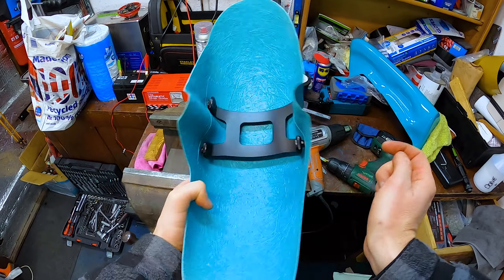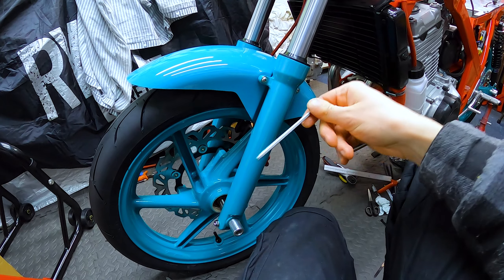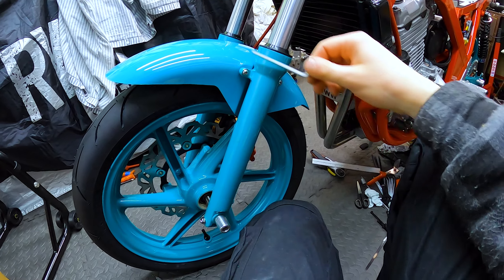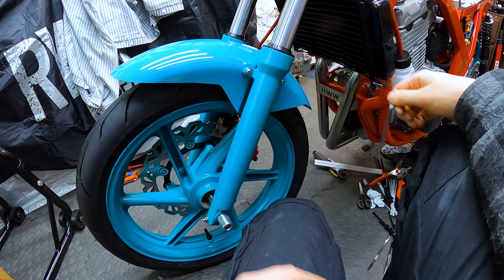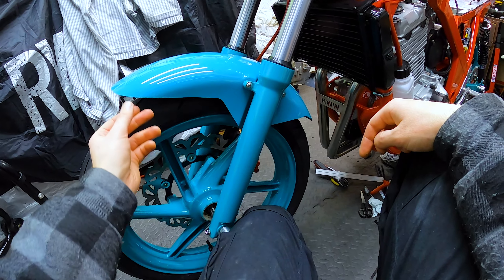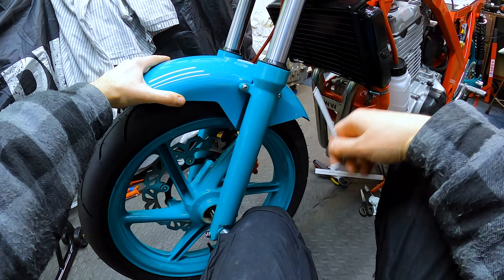While I'm here I'll mark up the back sides and drill them as well. That was probably one of the more difficult fiberglass pieces I've ever had to fit, because the bracket had to line up to the fender which had to line up to the holes and the forks — quite a few things to align. But after a bit of faffing around it went on okay and fits nicely now — nice, stable and rock solid.